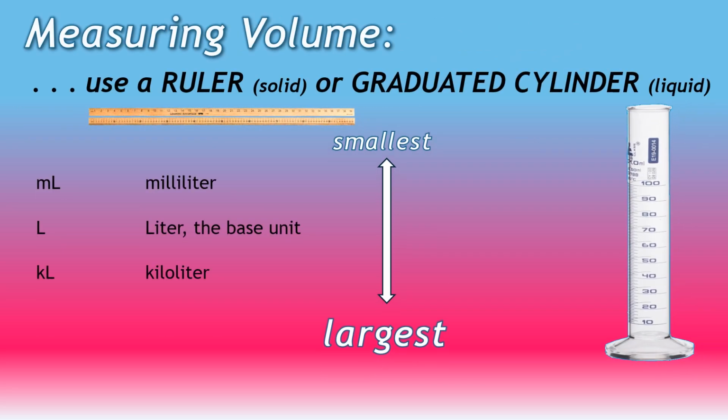Suppose instead of measuring distances or lengths, we want to measure the volume. Well, we could use a ruler as well if we're measuring the dimensions of a solid, but more likely we're going to be measuring a liquid, and we're going to be using a graduated cylinder. A graduated cylinder is a tube that has little markings on it, grades, that are similar to the lines that we might see on a metric ruler. Here, from smallest to largest, we have milliliters, which is little m, capital L, liter, the base unit. And if we need anything more, we can talk about deciliters or kiloliters, that sort of thing.